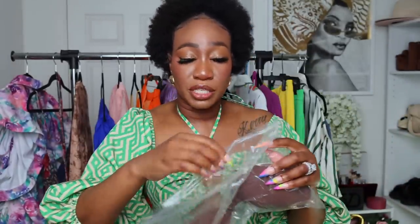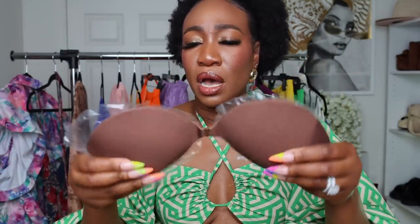Next up, I picked up these pasty self-adhesive bras. These are perfect for the summertime — if you're wearing spaghetti strap tops, backless tops, or dresses, these are great. They come in about three different shades; I bought the real brown one. I'll be letting you know when I'm wearing it with pieces so you can see why it's necessary. This was $5, and now that I've tested it and I like it, I'm going to buy multiple because this is a closet must, especially during the summertime.